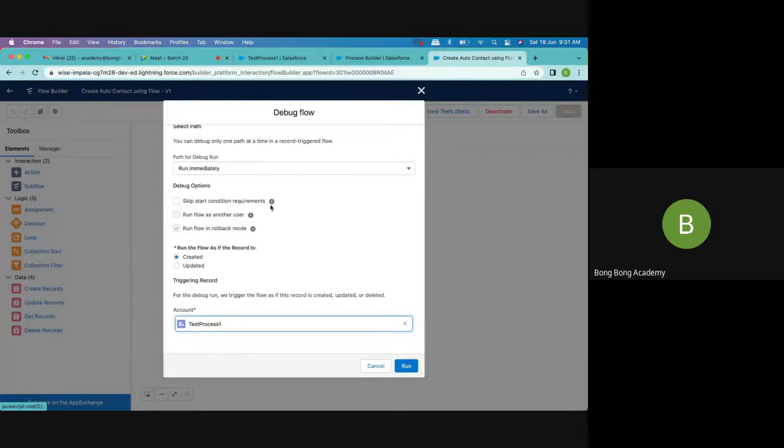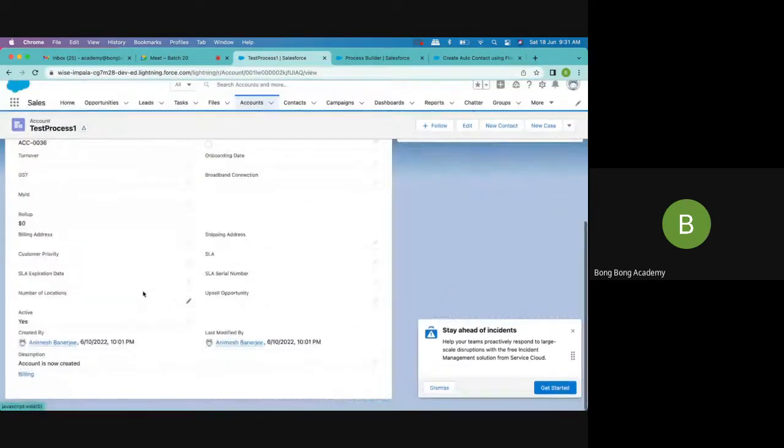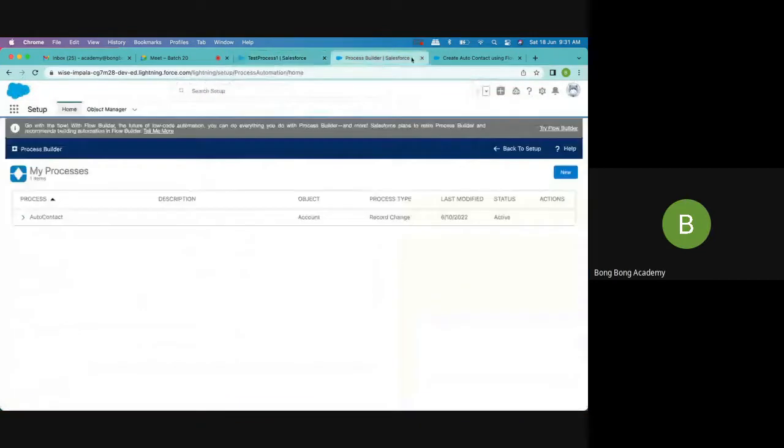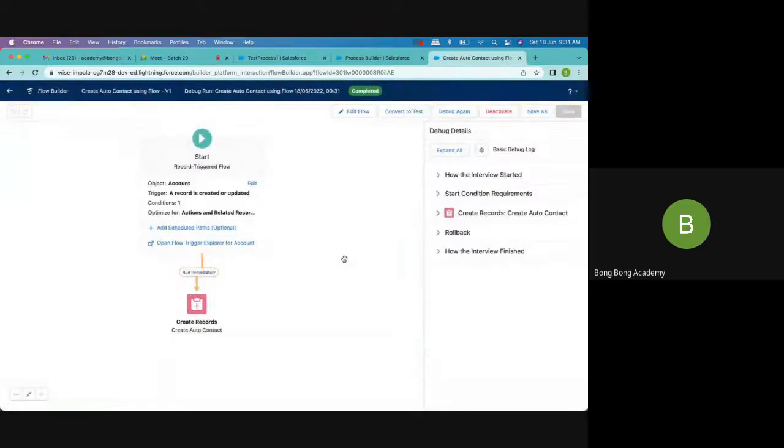Start condition we can skip if you want. Okay, and you can say that I want to fire this for created mode or updated mode, whatever you can set. I don't know if this contact is set to active or not. Yes, it is active, so no worries. So run. You see, it fired.